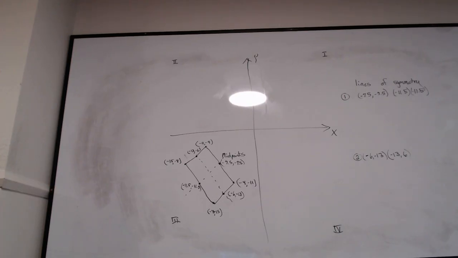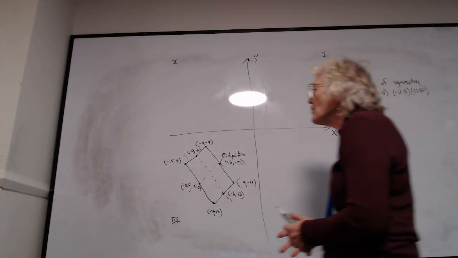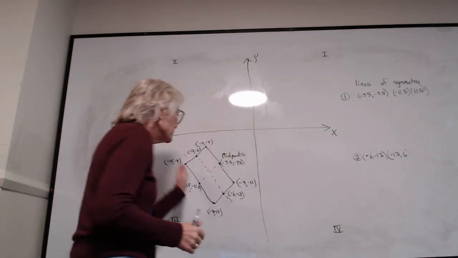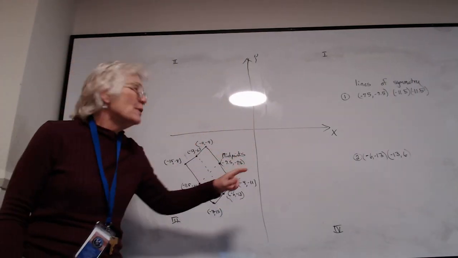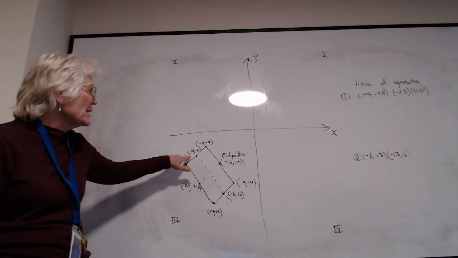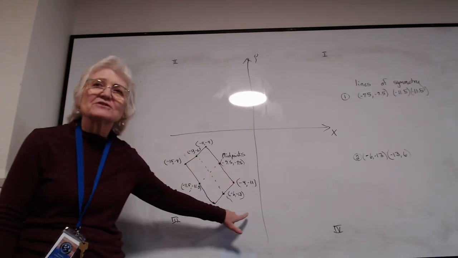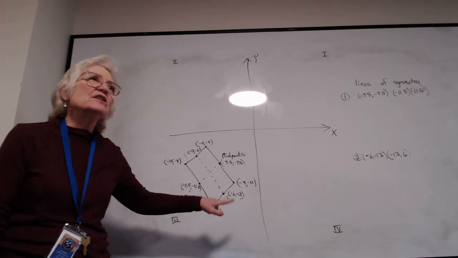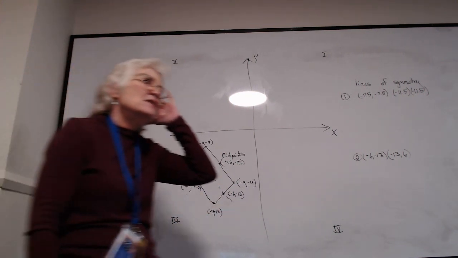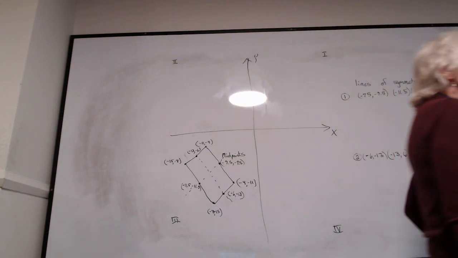Okay, it's on there. Okay, so on this one, we are going to look for the lines of symmetry. We have already found some information about these. We did find yesterday that we got the midpoints. We did get those before the end of class yesterday. So now we're going to use those midpoints to find our lines of symmetry.